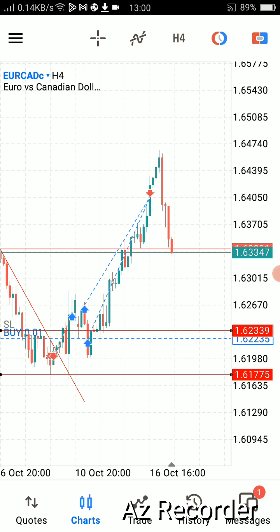So if the market comes down, that's okay, but I will only get out of this trade when I see that the market is signaling a possible reversal, as you can see here. But probably this is not a reversal. It might be, I don't know. It will come, I guess there's an order block, I mean a fair value gap, and then it will go up again. I don't know, but I have made my money here.